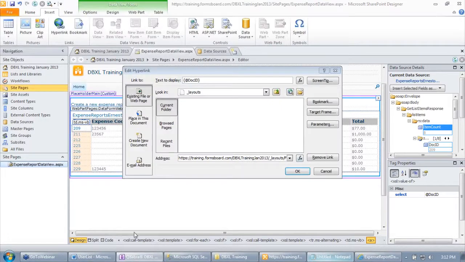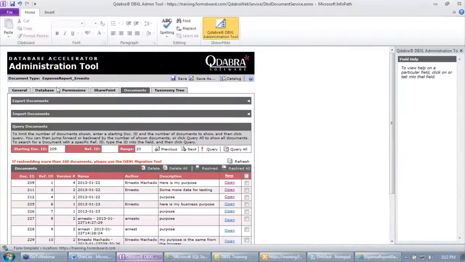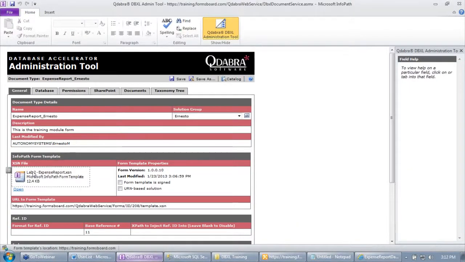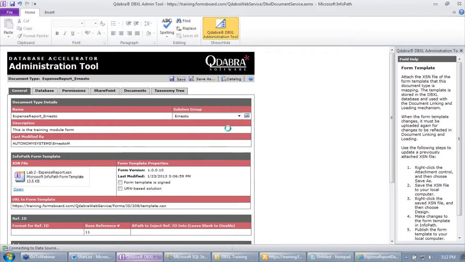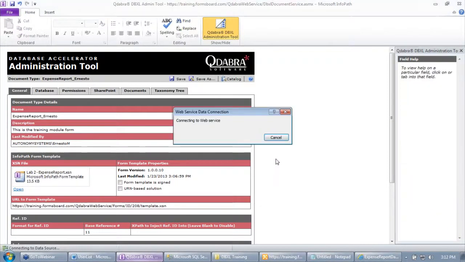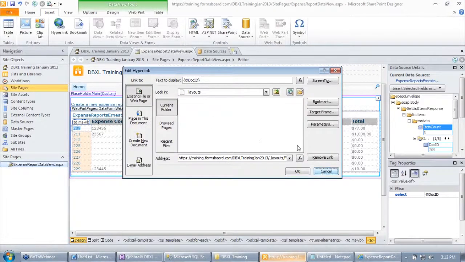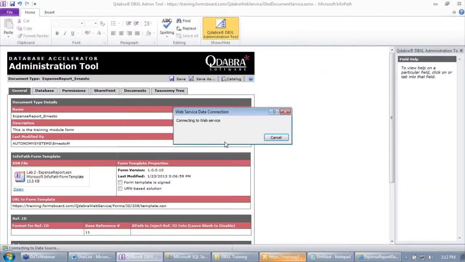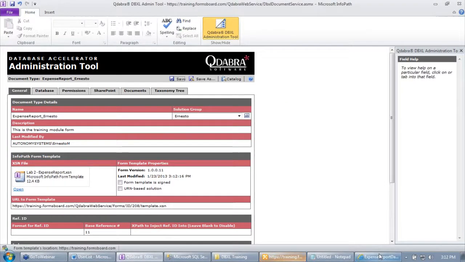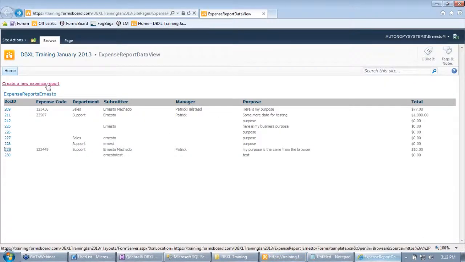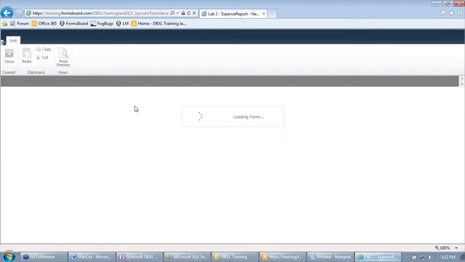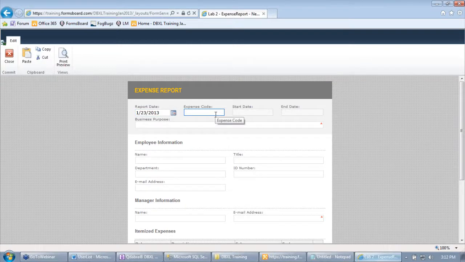These are just little nuances that need to get addressed as you develop your solution. So I'm not going to change anything here in SharePoint Designer. What I am going to do is create a new expense report. I'm going to say that my expense code is that.